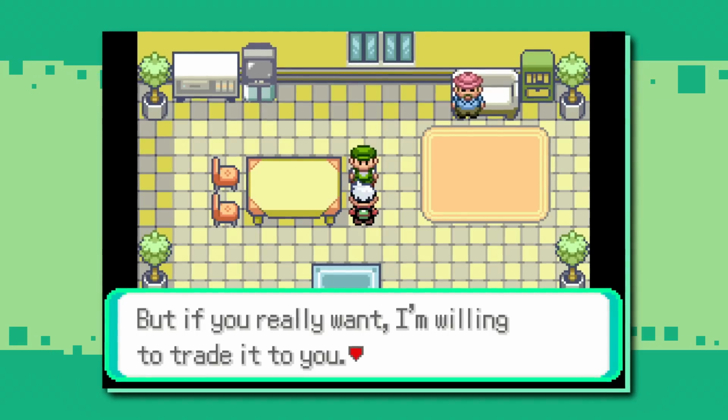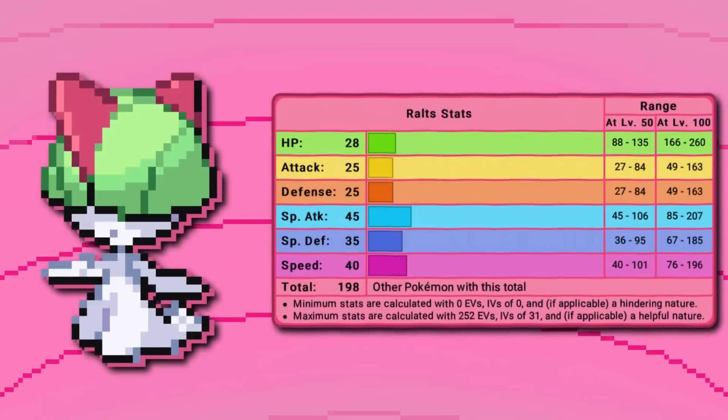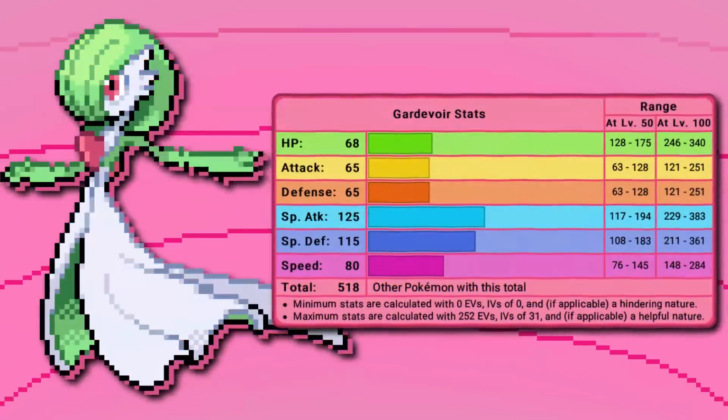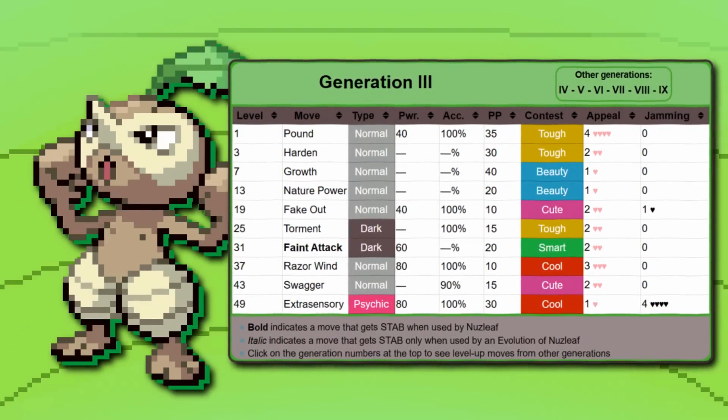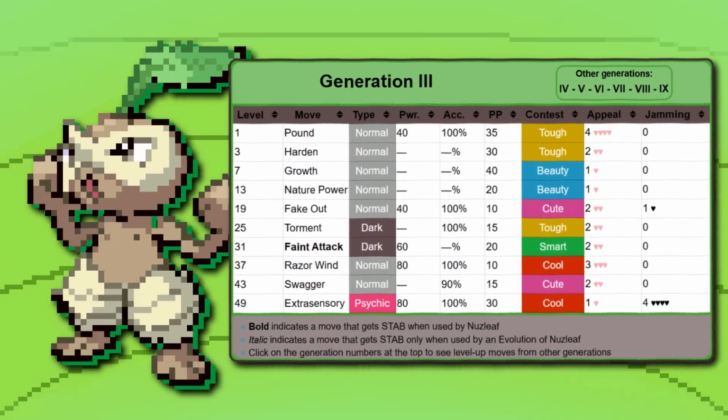Because now the trade in Rustboro has changed where you can give up your Ralts for a Seedot. So that's Ralts, what has potential to become the best Pokemon in the game, for a Pokemon that learns its only STAB move at level 31. And guess what? Seedot is already in the game at 1%. And at 4%, it's not like Ralts is an easy catch anyway.